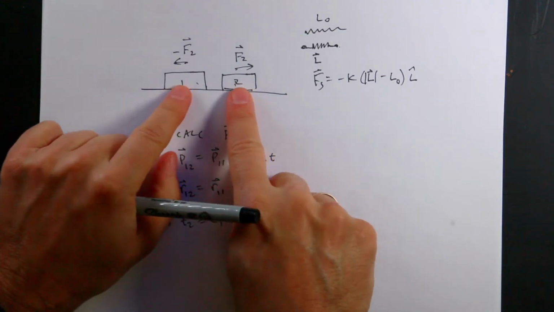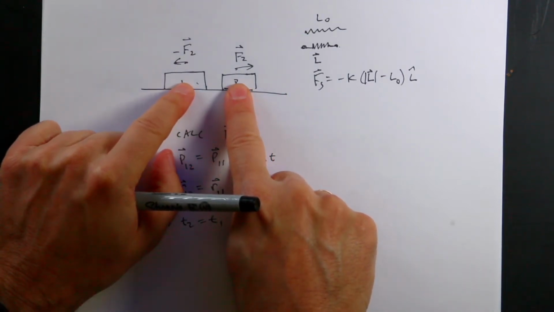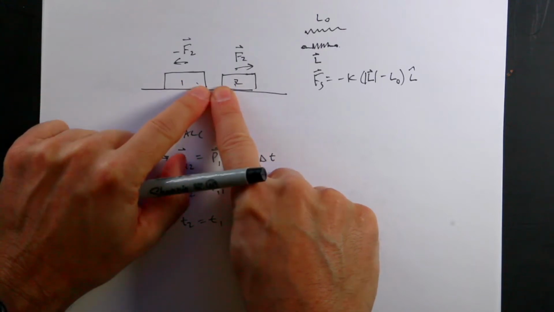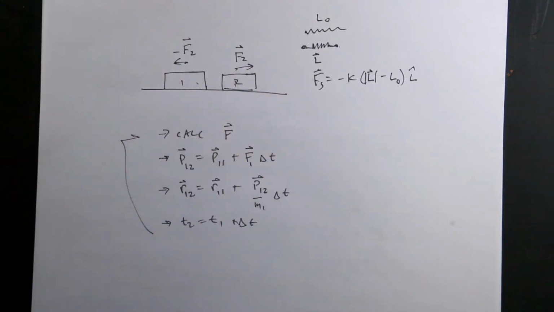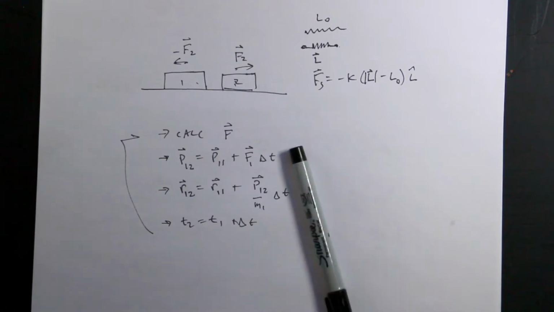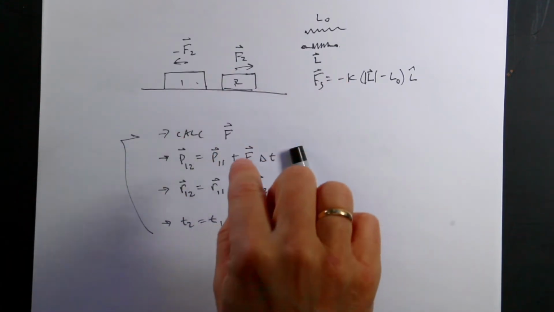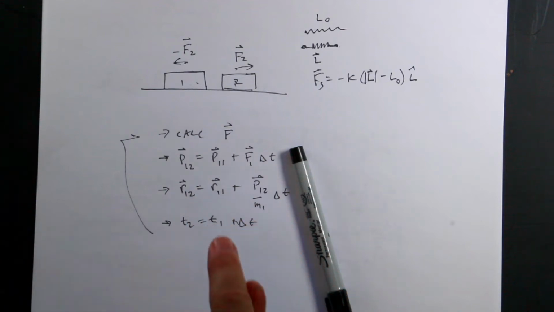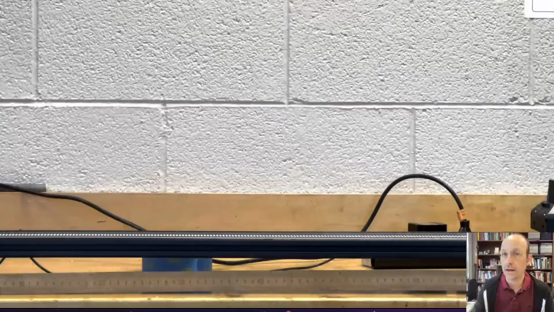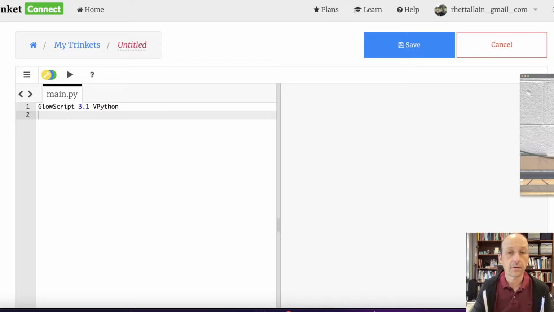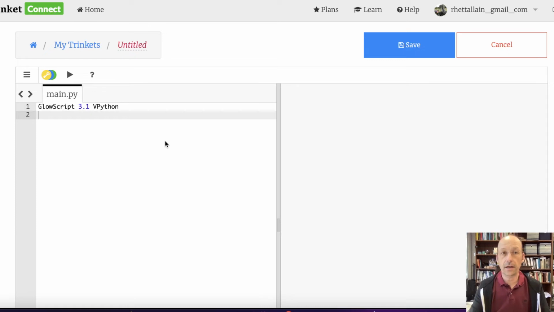So I'm actually going to make two carts, and I'm going to use a spring connecting from their centers, even though that's a little weird. It should be on the end, but it'll work out in the end. I think we'll be okay, because all that matters is the compression. And I'm going to pick some masses and make some carts, and then check it with the equation that I had before. Okay, so let's switch over here to Python. Let me get rid of this. So here I am in GlowScript VPython.